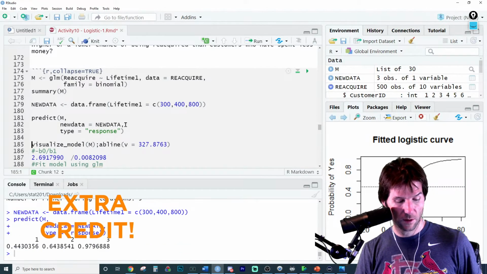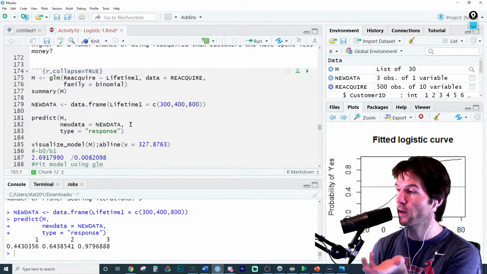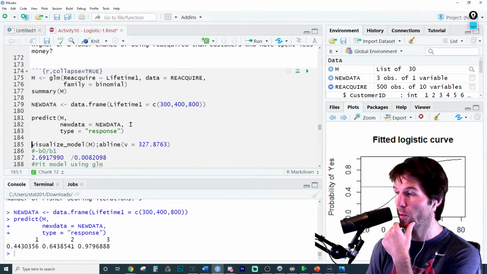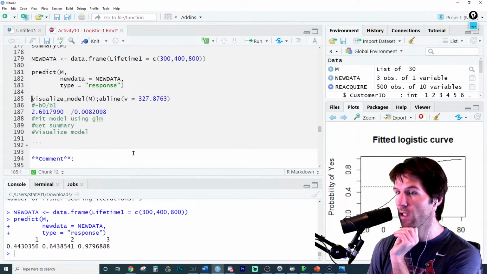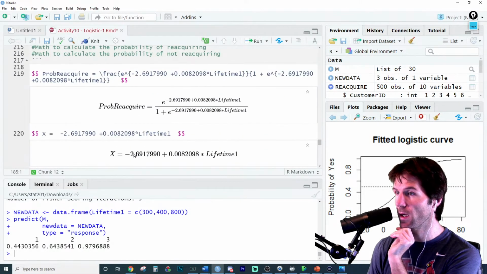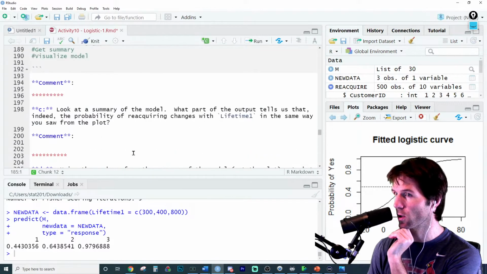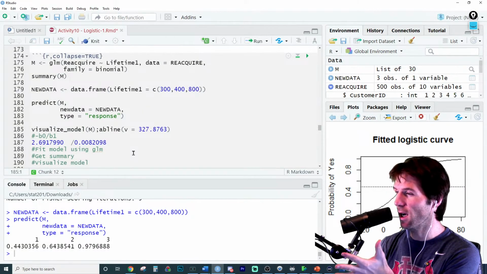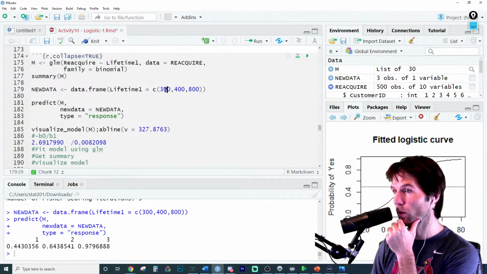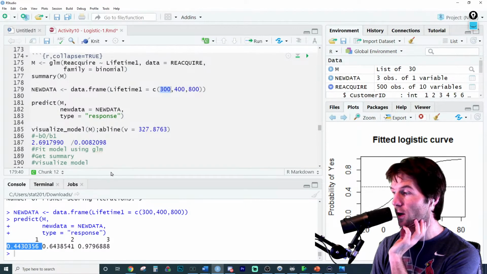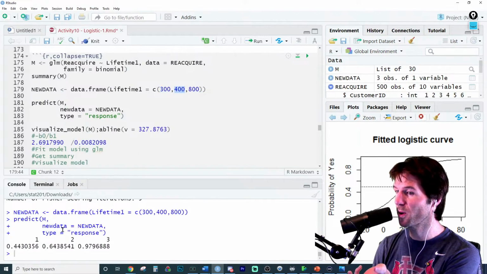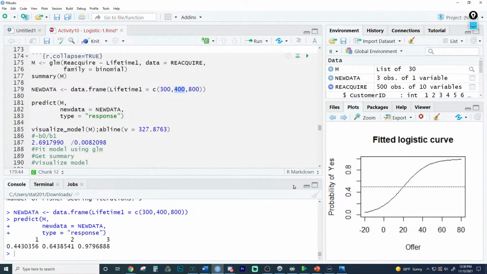And what this is going to do is it actually gives me the predictions. If you remember from earlier on, we got the probability of 64.38%. And so all that work we did where we were solving out the probabilities earlier on could be done also by using this code right here. So the reason I show this now is if you're doing the assignment, you could find the probability of somebody with a lifetime value of 300 being reacquired, the probability of somebody with a lifetime value of 400 being reacquired, or 800, and notice how the probabilities increase right here. The reacquire curve follows the same pattern. Here's the lifetime curve, and we can see the values right here. This is how to do it with code using the predict function right here and type equals response.